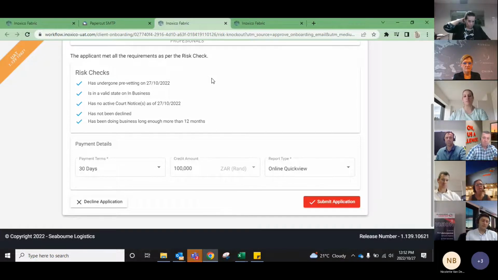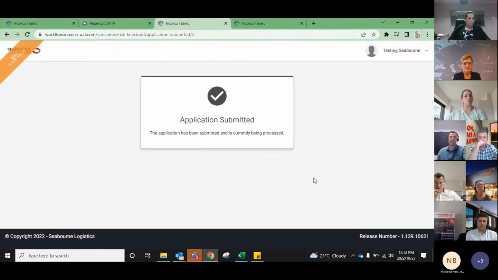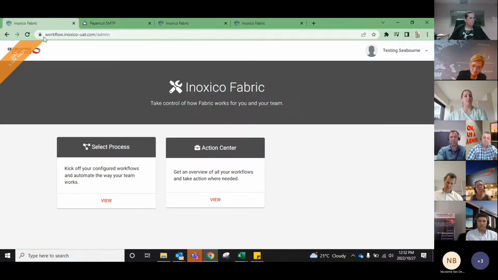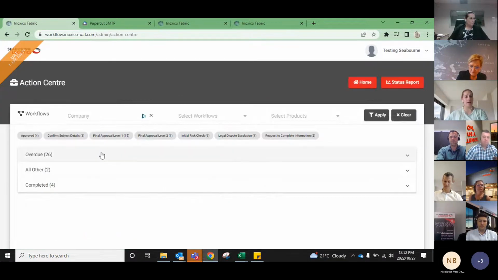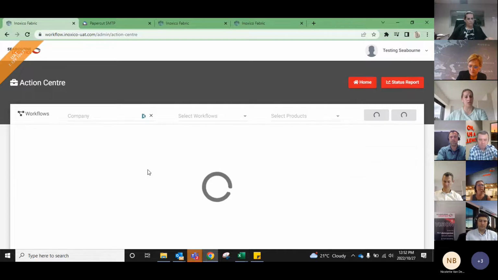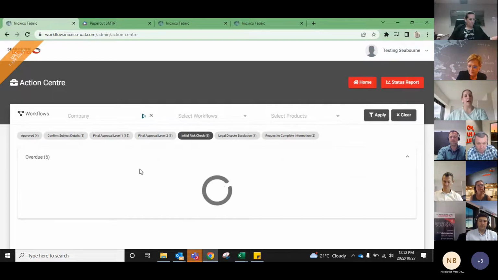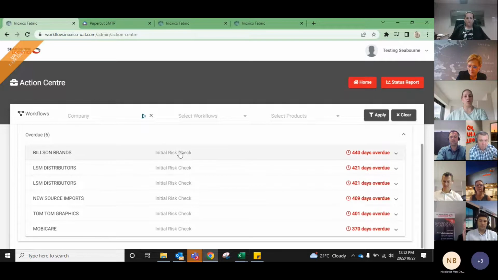So let's start that process before the customer's even filled anything in. But if everything looks good, she can then submit the application and it is going to go through to your customer. So the stage that you just saw now is what we call the knockout, so risk knockout. So when you are looking at your action center, and if you see someone under the knockout stage, the initial risk check, that is the stage that it is at. So there you'll see what that means.